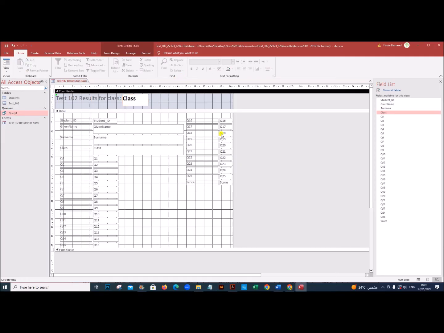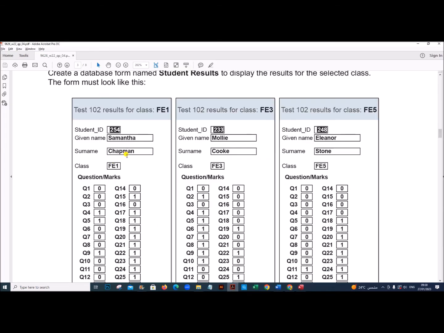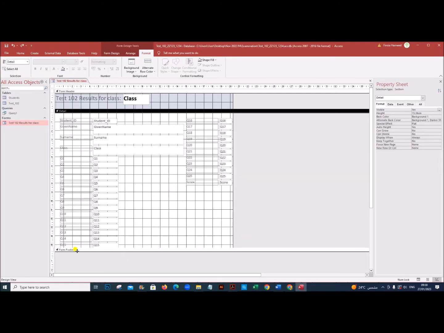Make it bold. Now if you look at the layout of the form, you can see the field names are shown in this way, black text, and also the data has a border, solid border here. So we need to arrange it.